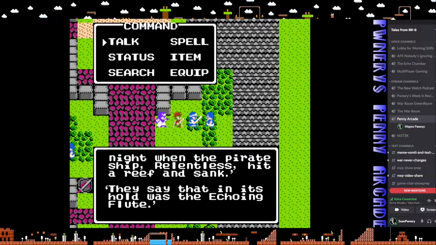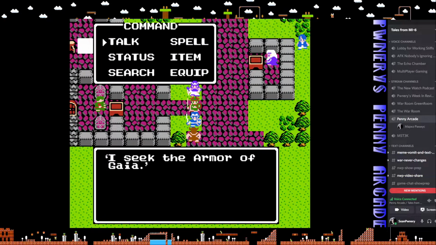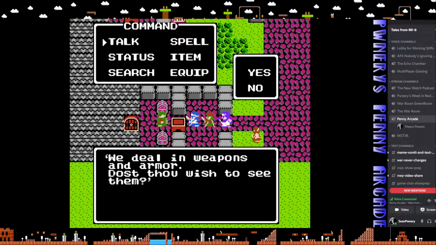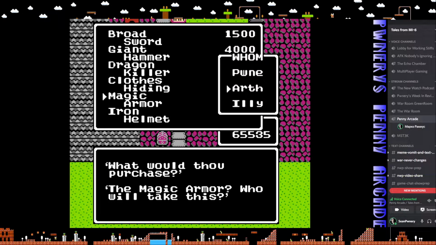Still talking about the Relentless. You seek the armor of Gaia. I was told that it was kept in an armor shop that sells armor. Or it's probably this one. Yes, I wish to see them. Let's see. I don't think there's anything I can use here. Magic armor, maybe? I don't think that's any better than the mink coat, though.